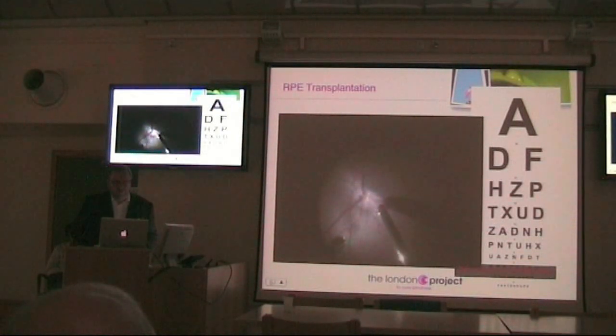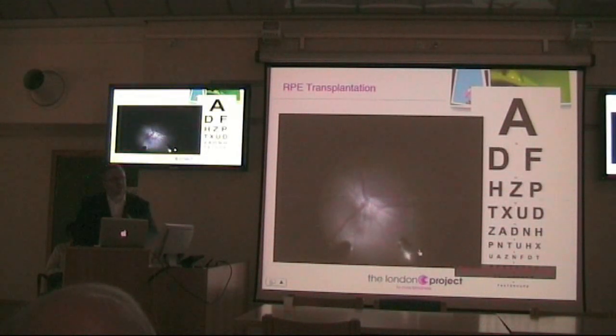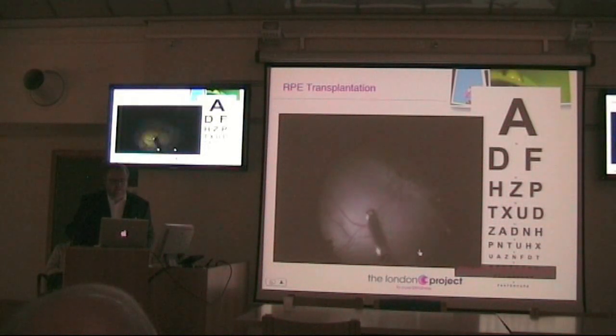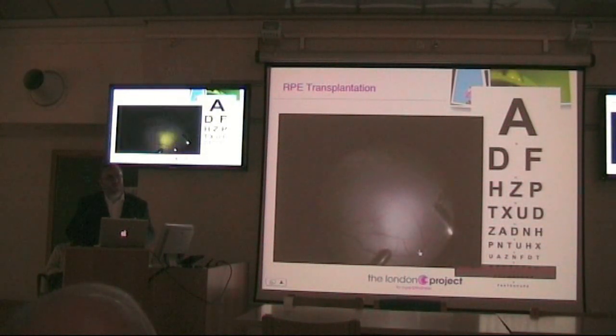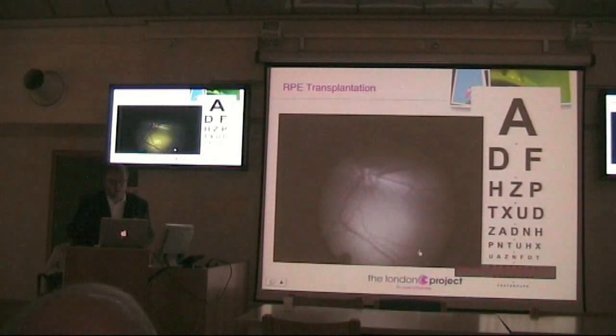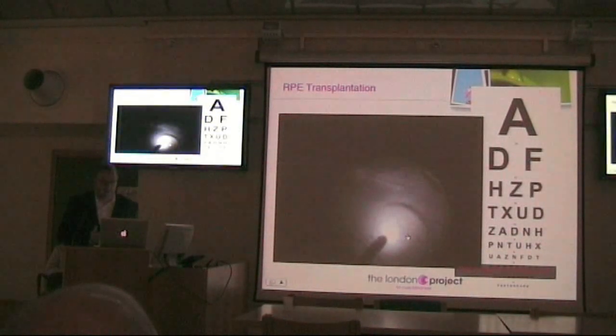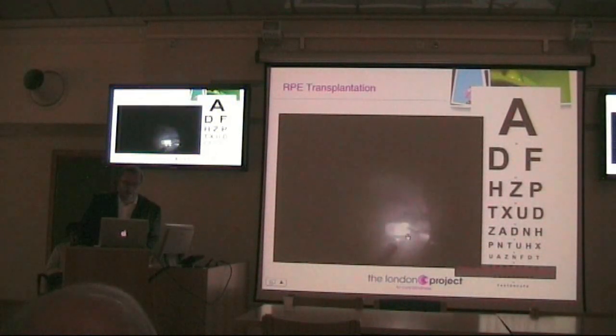So, you're just taking the vitreous, which is the fluid at the back of the eye, out, because you want to detach the retina from that middle layer. You then pump fluid between the top layer, the neural retina, and the middle layer to make it bleb. See that in a second. So this is the neural retina now being detached from the back of the eye. And that's the patch of cells now being placed between the neural retina and the back.